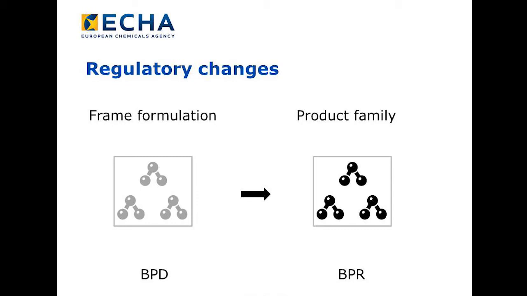Two scenarios are applicable to a conversion from frame into family: a new family out of a single asset using either the current single national authorization SPC and a new family SPC, or a new family out of numerous existing frame formulation members available in R4BP3 as single assets from the same market area, adding a new family SPC.